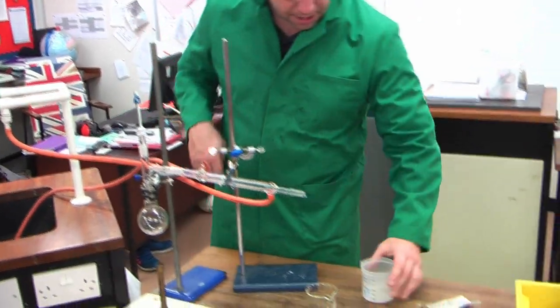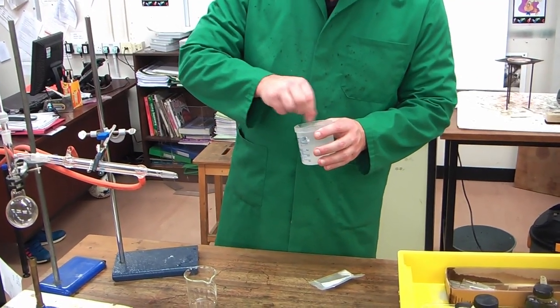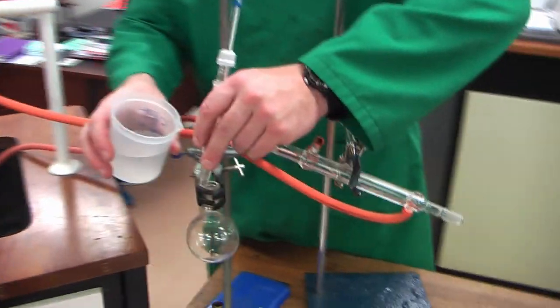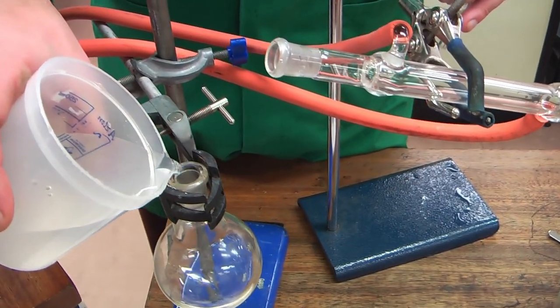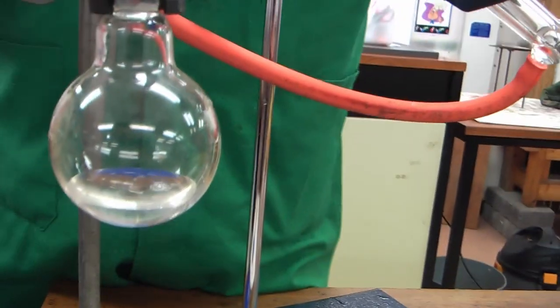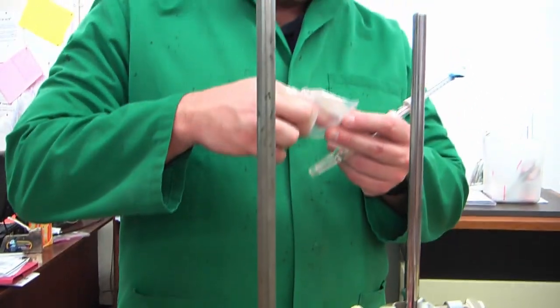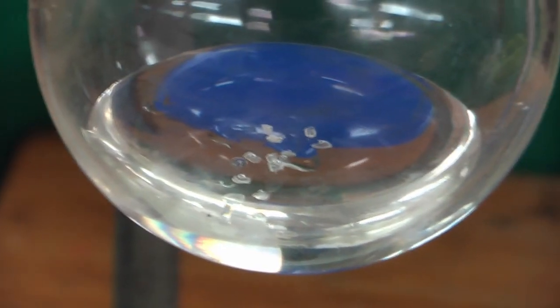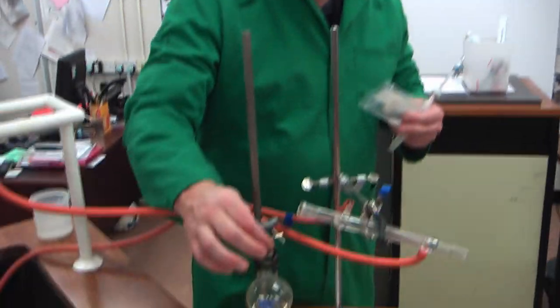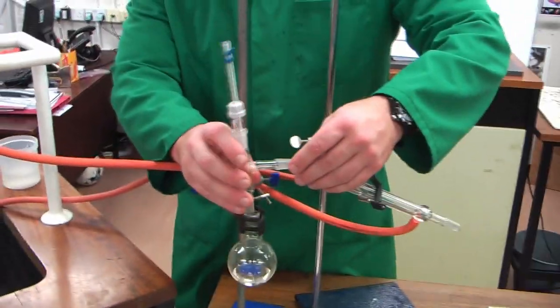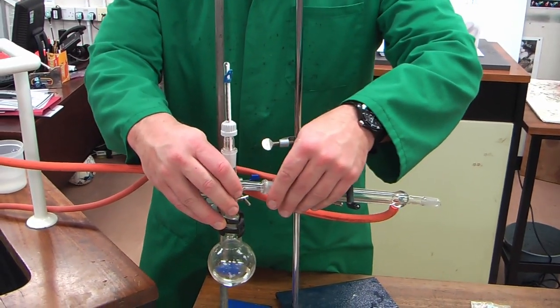So what we're going to do now is, whilst that's running, I'm going to get some of my solution. I'm going to give a little stir like this, and I'm only going to put a little bit in just to make it speed up a little bit, and I'm going to take my side arm out like this. I'm going to carefully pour in my salt solution. That's about all I need. Now, I'm going to put into this bit something called anti-bumping crystals, which if you've ever done this without this, you'll know exactly why. This gives the water, let me put them into there, and I just got the bottom. This gives the water a point on which it can boil on. Without it, it'll boil across the whole bottom, and you'll find that it soon rises up and tries to come out of the flask.